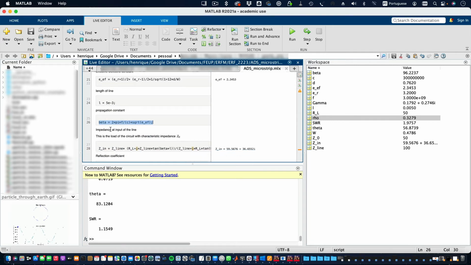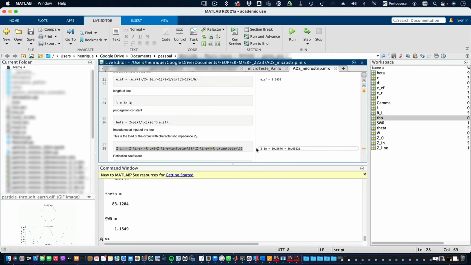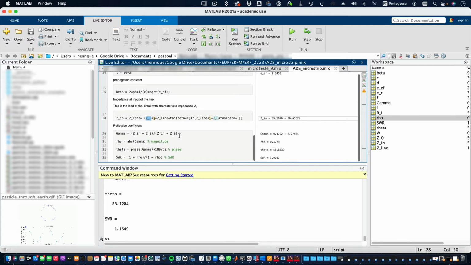Okay, and this value will be used to calculate input impedance of the line according to this expression, which is the known expression for the input impedance of a transmission line loaded by this resistance R sub L. And then from this value I calculate the reflection coefficient and the corresponding magnitude.